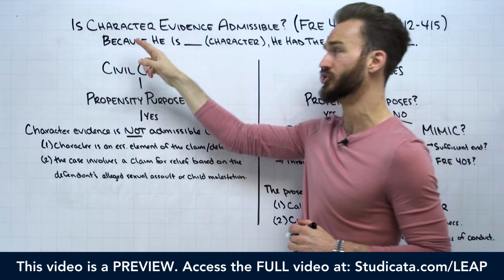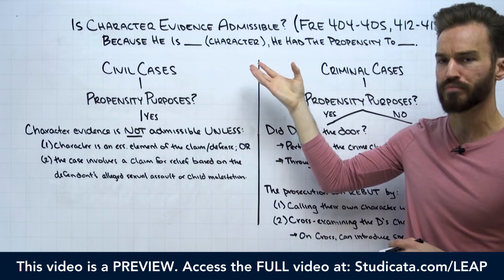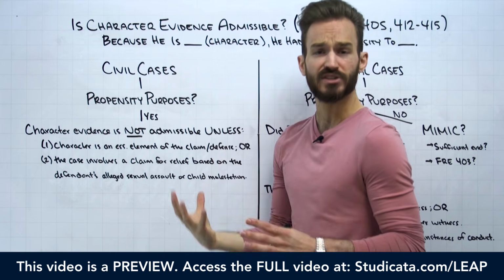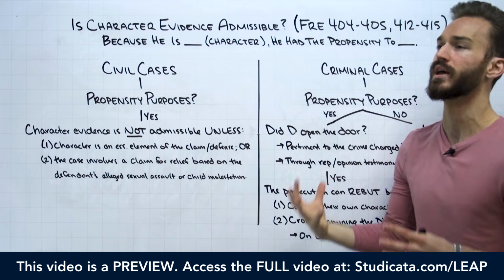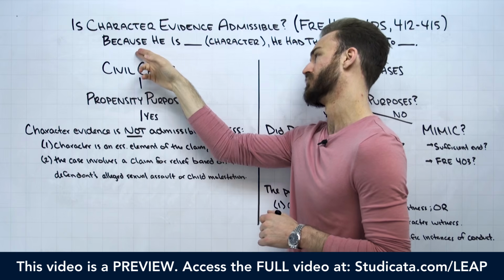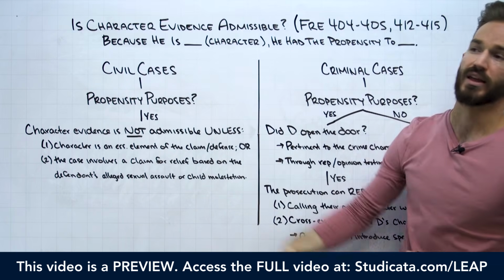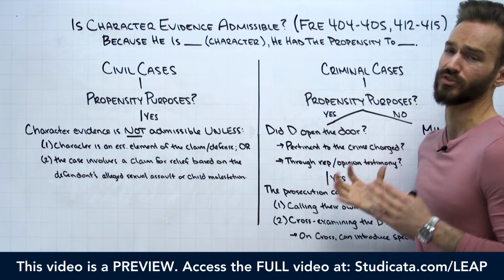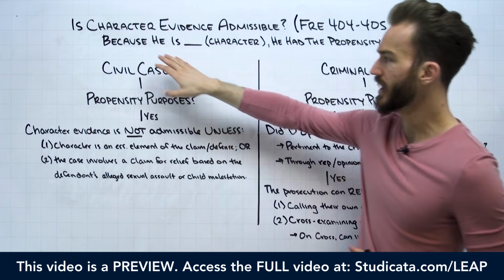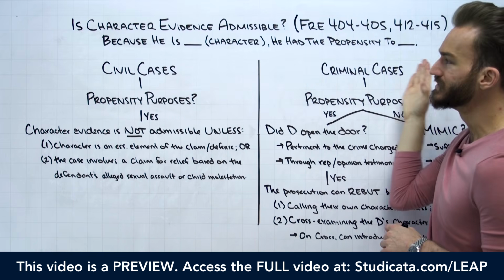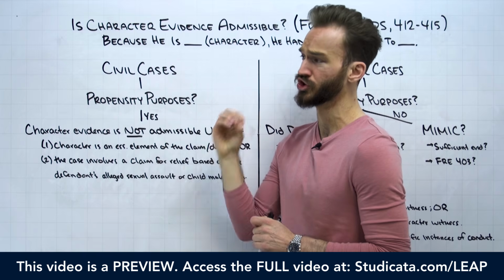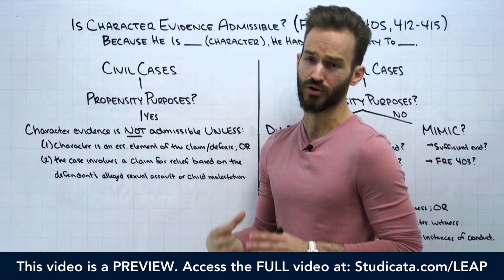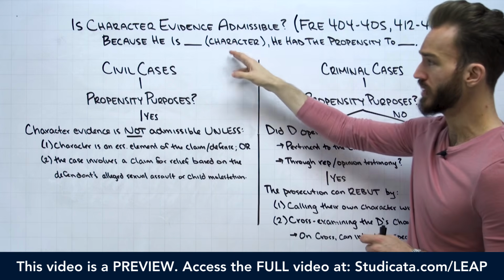Think about it. This is a pretty prejudicial statement. Because he is a violent person, he had the propensity to commit murder. Because he cheated on his wife, he's a dishonest person, he had the propensity to commit tax evasion, right? Because he ran a stoplight last week and is therefore a bad or reckless driver, he had the propensity to negligently cause this car accident today, right? This type of statement, this is what we call propensity purposes, right? We're introducing the character evidence to show that this person had the propensity to act in accordance with the alleged character trait. This is what we do not like, right?